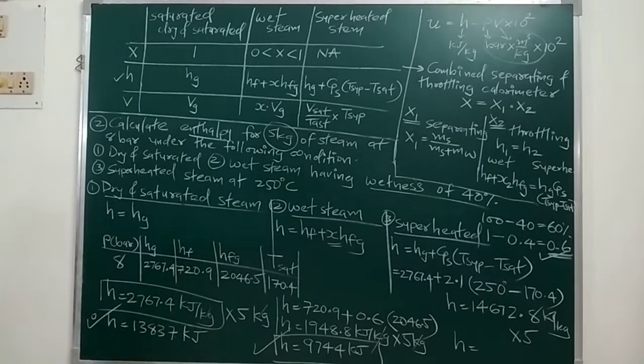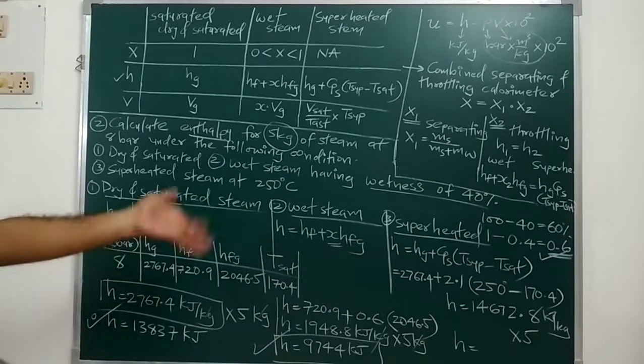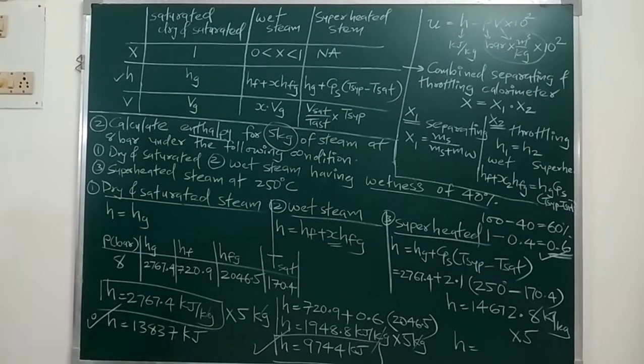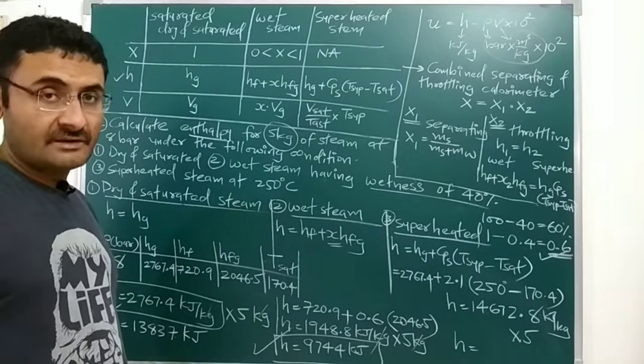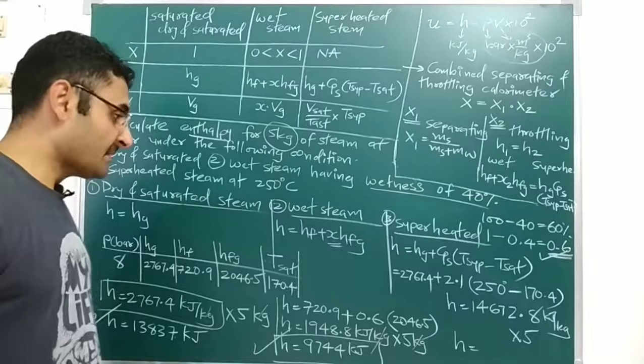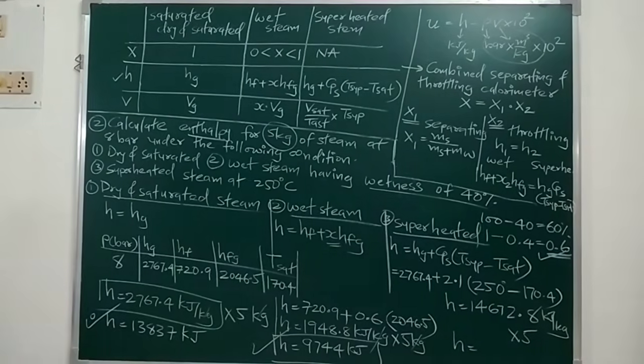So, clear about this example also. In this example, 3 different steams are given and we are calculating the enthalpies for 3 different steams. Now I hope you are enjoying this because maybe you are understanding this. Very good. Now after that, first of all, you just note it down so that I am going to rub it. Now I am going to rub that.